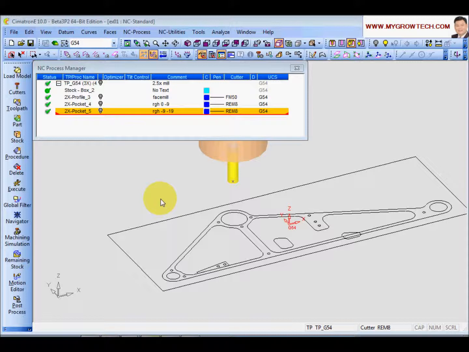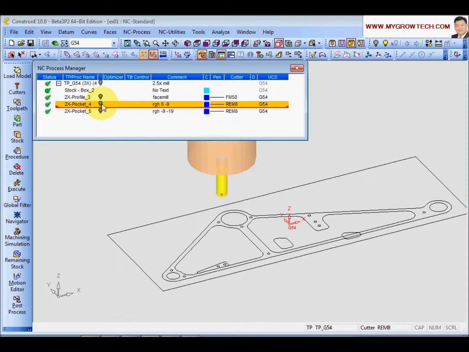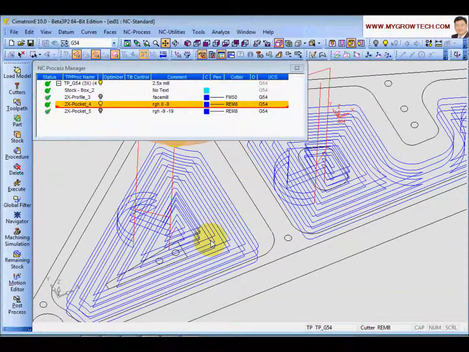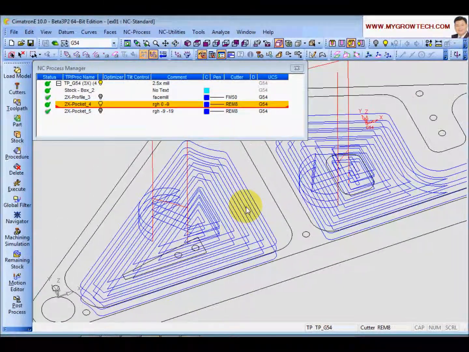Now, somebody asked me about the Sidestep for spiral cut for roughing: can we use more than 50%? My answer will be yes. I will show you here by this example. So now this Sidestep is 40% of the cutter.